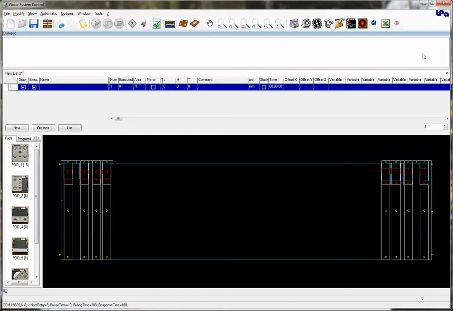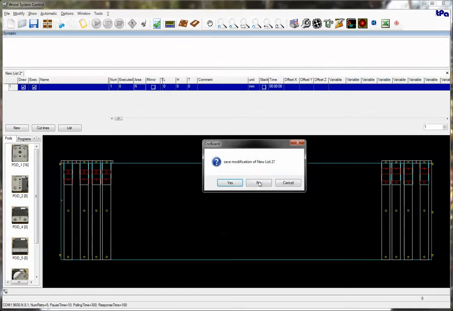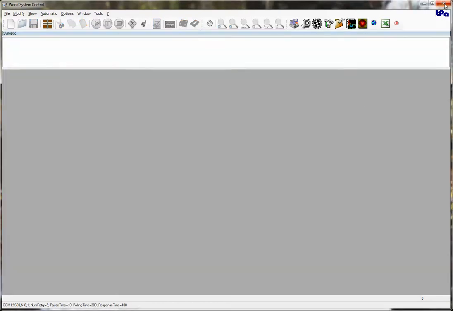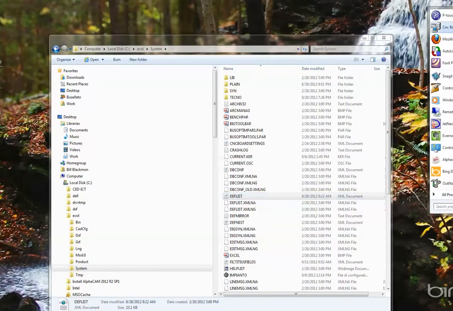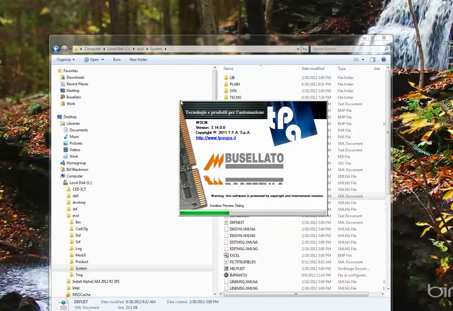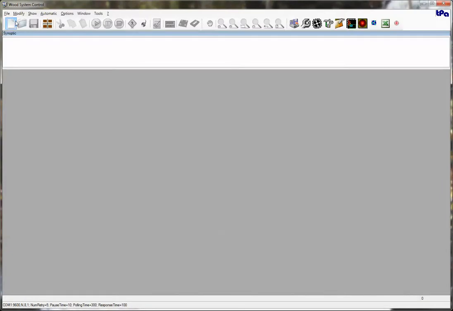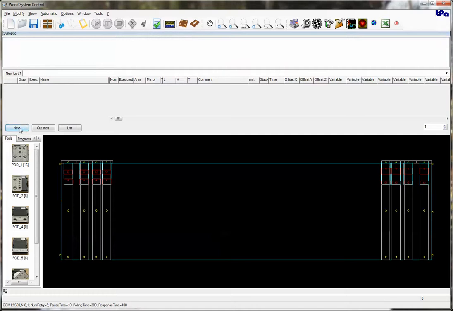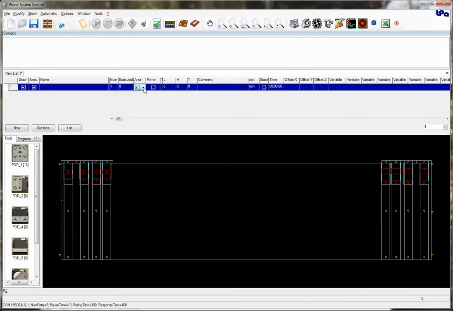close it, and then you do have to close and reopen the CNC board or wood system control. When we reopen it and start a new list and put a new line in the list, now our default area that comes up is the S field, or the third field in the list. That's just why we changed the number to a 3. So just determine which field you want it to be, the sequential number, and change it to that. Change that number in the deflist XML file.